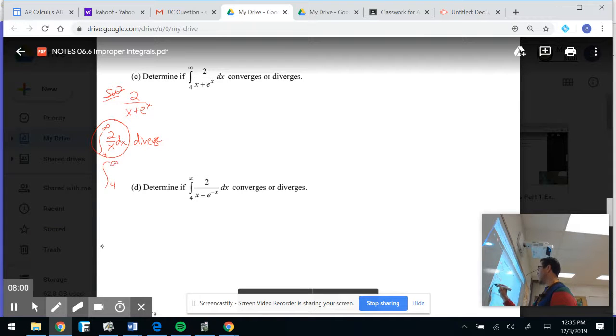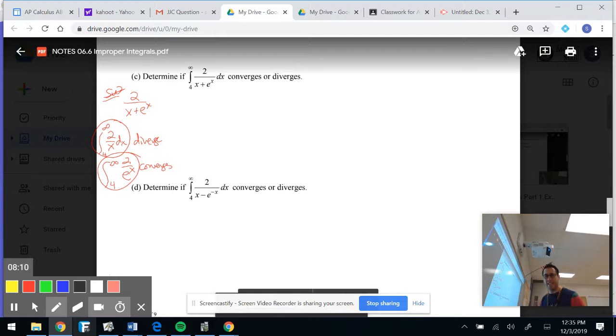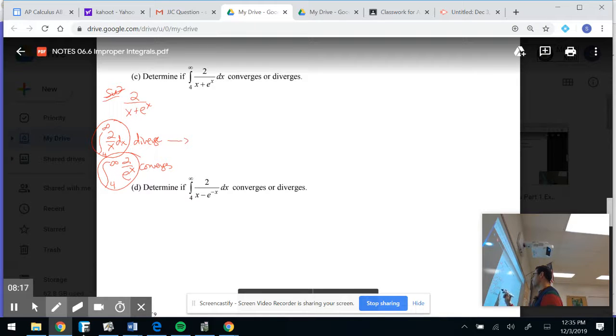And then we have this guy, 2 over e to the x. That looks very familiar, right, class? But that, believe it or not, converged. How do I know that? Well, I could prove it, but we already did. On an actual AP exam, you would have to prove that. But the question is, which one of these guys do I use? If I want to use the diverge one, we just said that has to go in the middle. It's the only way I could use this diverge thing productively. If it converges, that guy's got to go at the end.